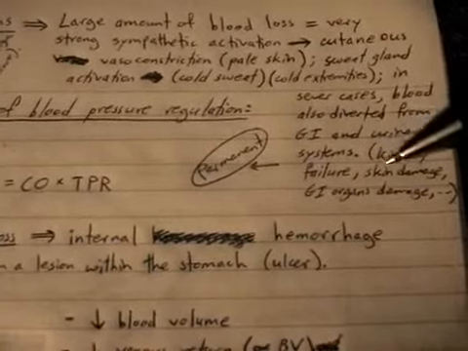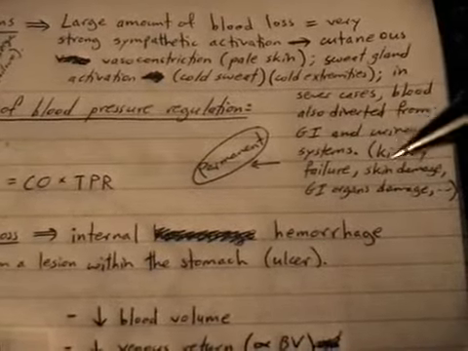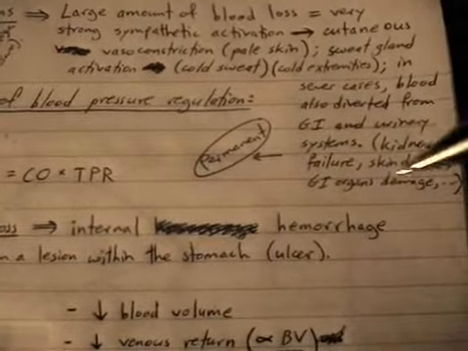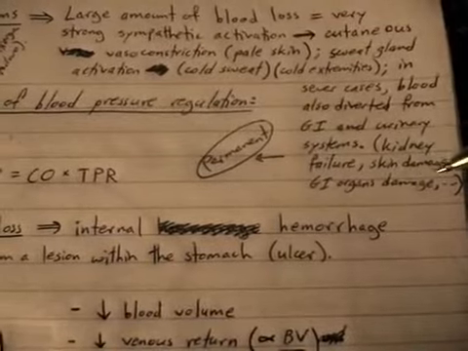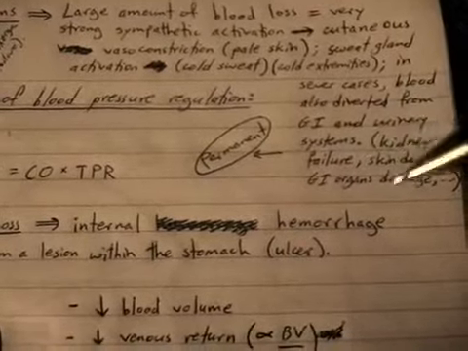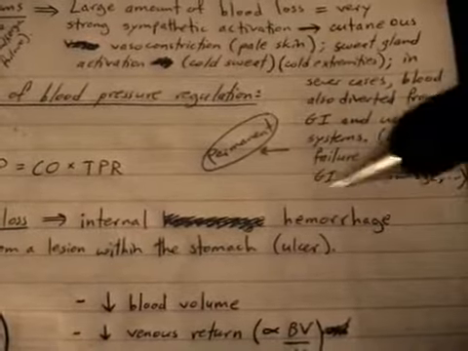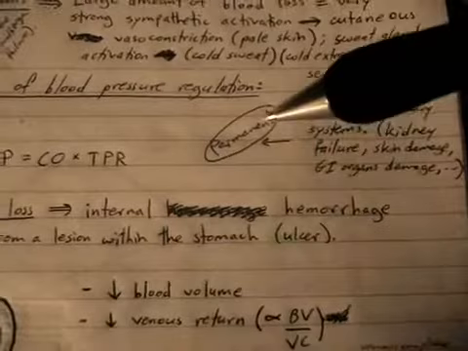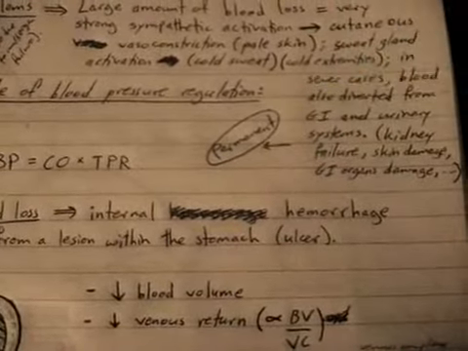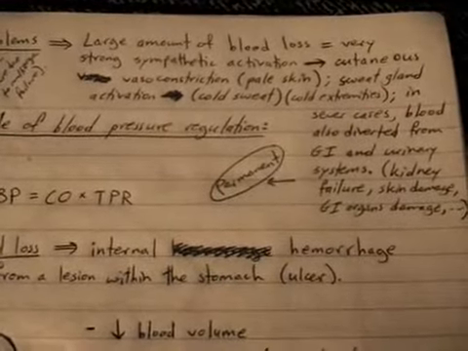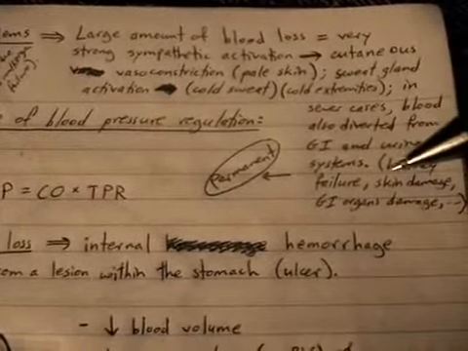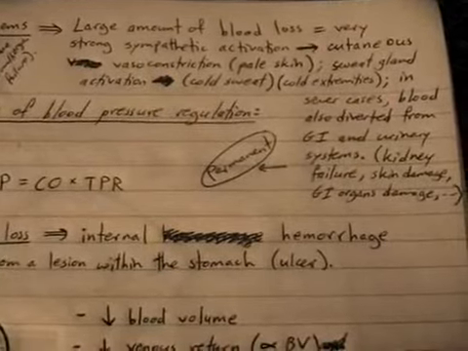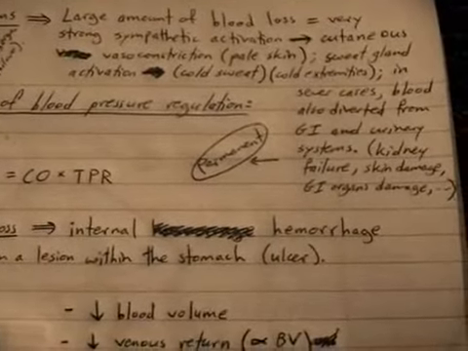So if you have a decreased blood flow to the kidneys as well as the skin for a long period of time, then you will get ulcerative damages to the skin and even kidney failure. You will also get other forms of damage to the organs of the digestive system. And these are all permanent, so that even after you get blood transfusion and return blood pressure back to normal, your kidney and the skin and other organs will remain damaged and therefore will not recover.